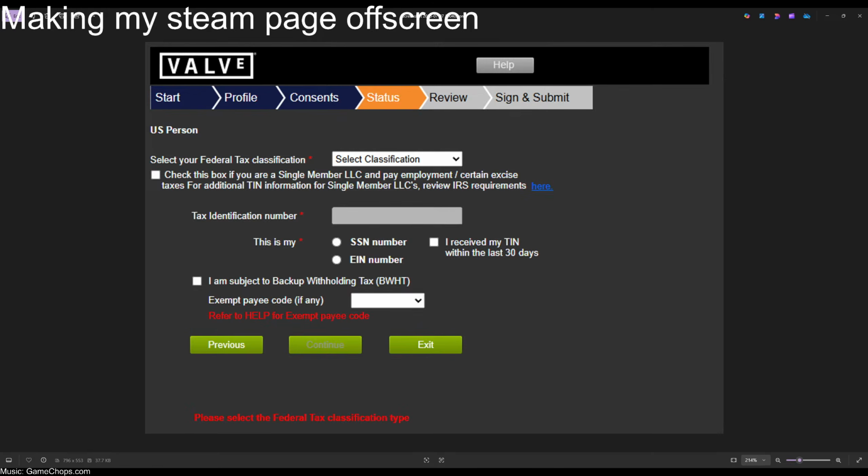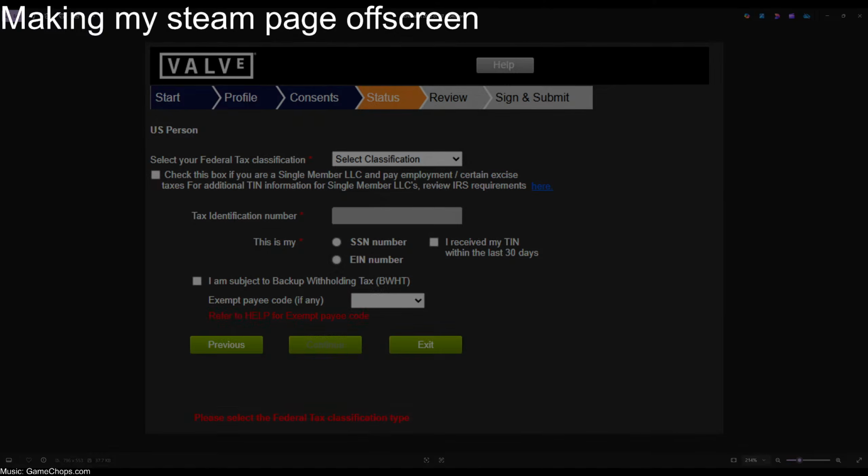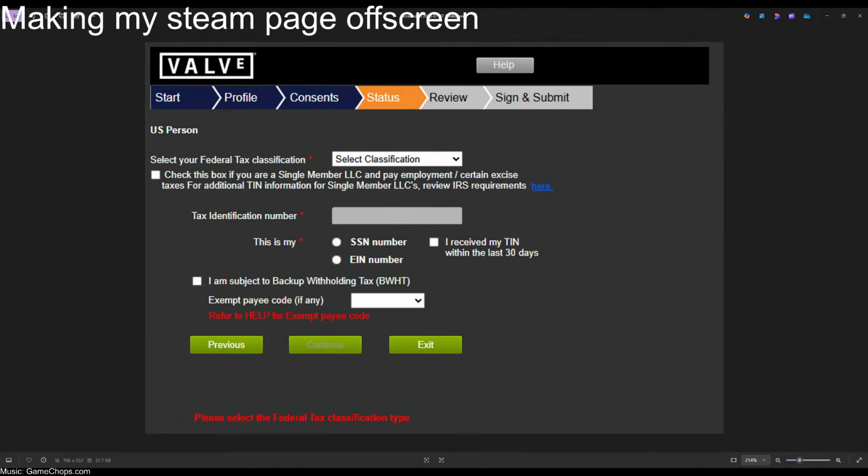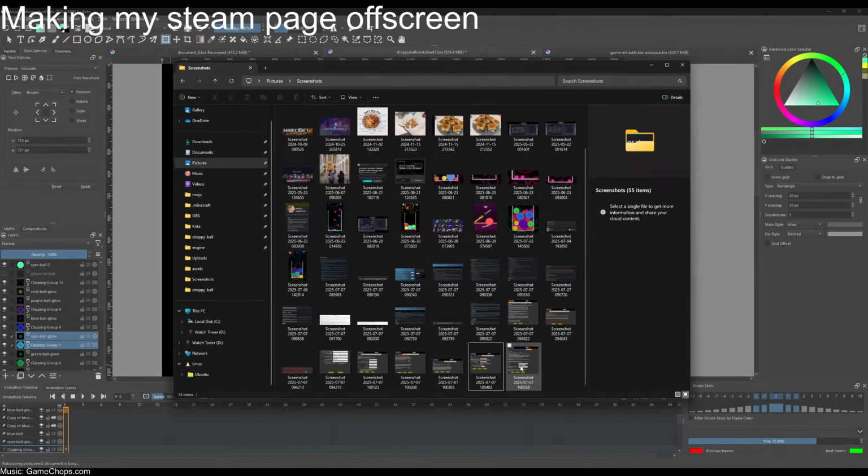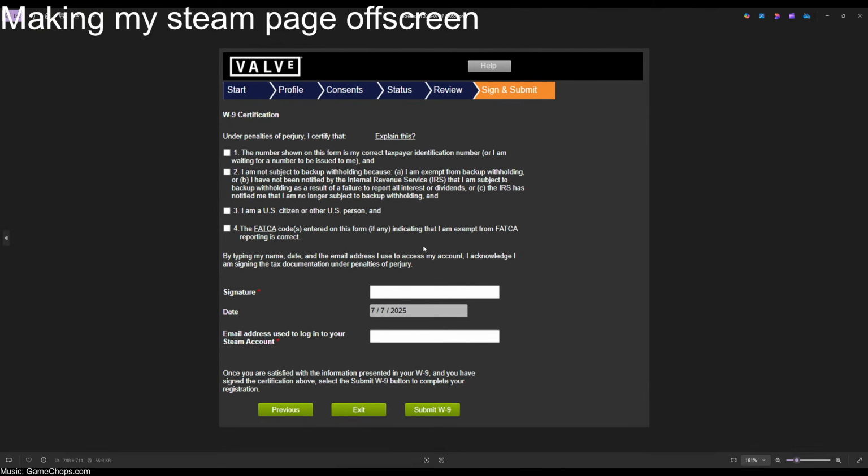All right, let's check. Okay, I don't see any personal information here, so we're going to go to the next page, which is right here. Okay, the number shown in this form is the correct taxpayer identification number.